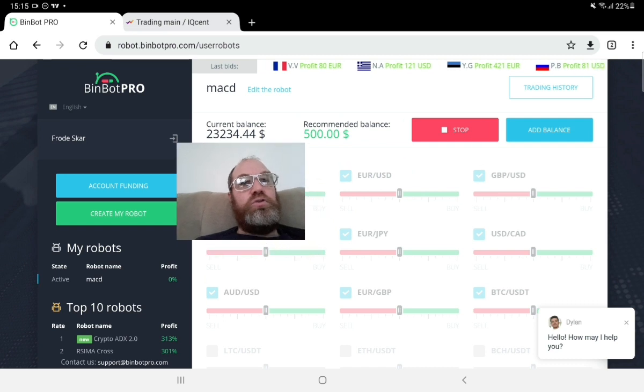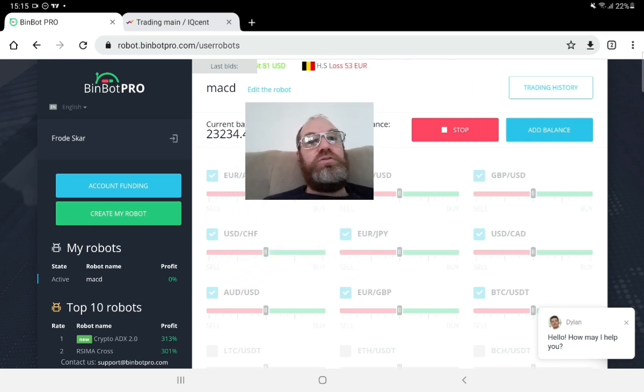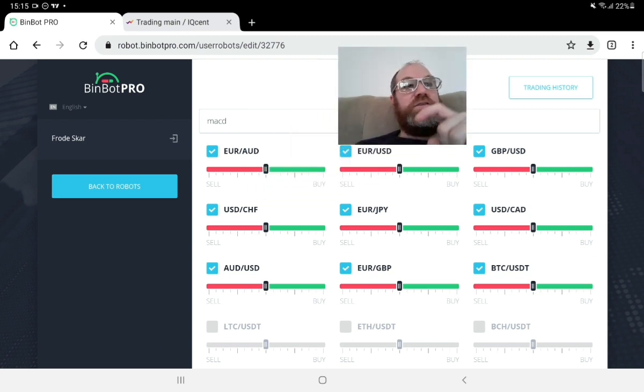Now let's look at the bot. So this is the bot we are using. It's a bot I made. We just go to edit robot. Basically, here is how you can make the bot run better. As you can see now, everything is put in the middle. That means the bot will do buy and sell equally. So if it's looking for a buy opportunity, it will do so. If it looks for a sell opportunity, it will do so.